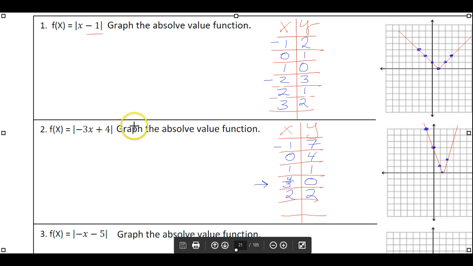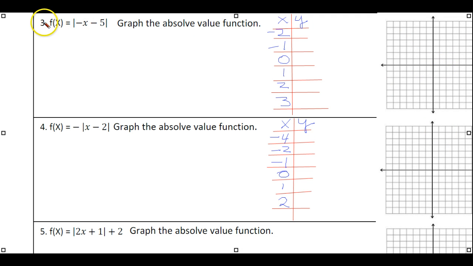Now notice, because of the 3x, and this was a 1x here, this was much more spread out in terms of your y values. Here, since it's 3x, it's much closer to the line. So these are all things you want to be alerted to.